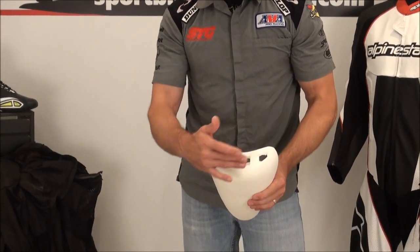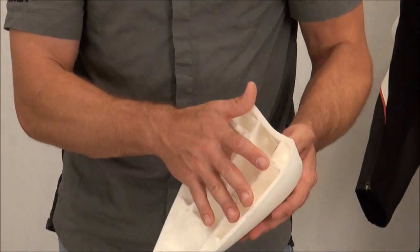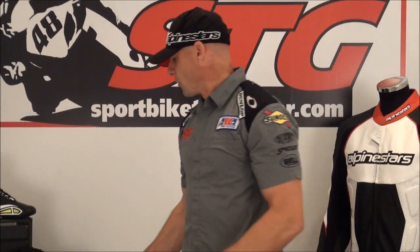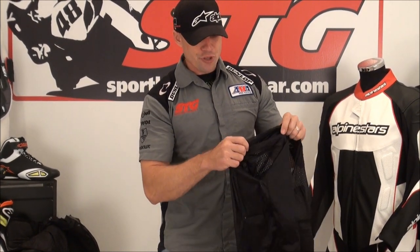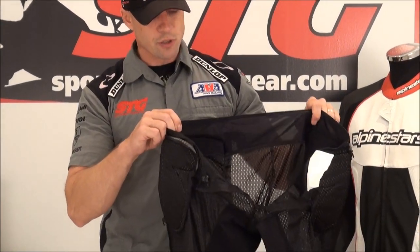The race hump on the Carver two-piece is channeled for cooling and airflow. There's an intake portion that works in concert with the perforated leather panel on top of the race hump, channeling air through a mesh panel on the back of the suit for enhanced intake and exhaust cooling. The liner on the Carver — both top and bottom — is removable and washable. There's a pocket in the jacket liner that holds the shoulder armor, and the elbow armor slides into an armor pocket in the actual sleeve. Wash on gentle cycle and line dry only — do not put it in the dryer.